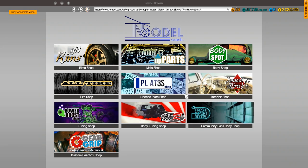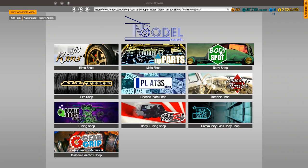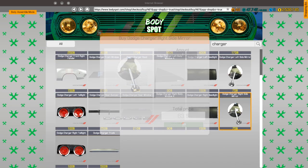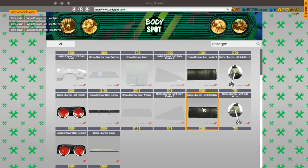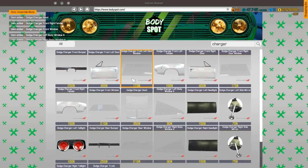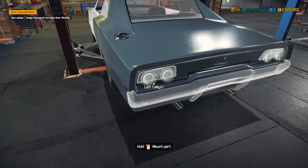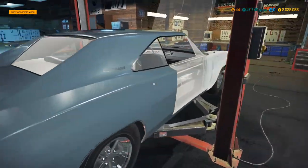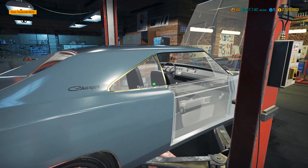All right, so let's go buy all the windows and lights. So, just regular body shops that we need to look at. Our headlights. Boy, that is a lot of stuff to buy. Bought everything but three parts, so. And yes, guys, we are gonna be painting this black, so don't worry, we're not leaving it this weird baby blue. Robin blue, I think is what it is.